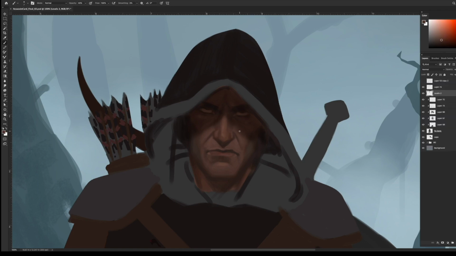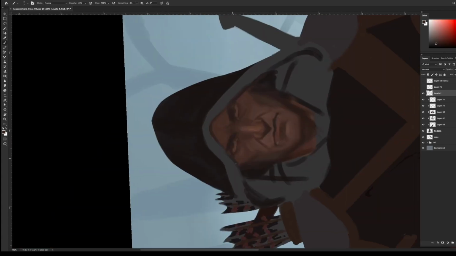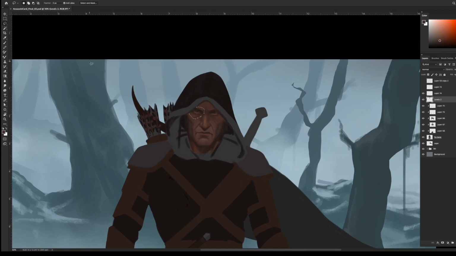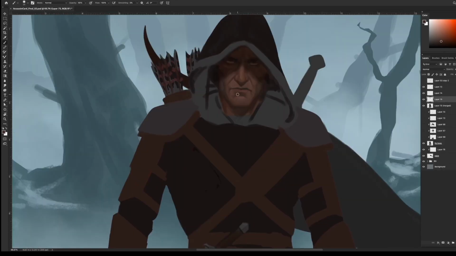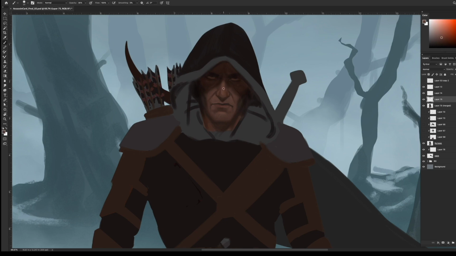Now it was time to start developing the features of the face and adding some more definition. I added some scars to his face to support the character's backstory or narrative. I like to create backstories for all of my characters, as this will tend to inform some of the design choices. I went back and forth on the eyes a few times as I wasn't really happy with how they looked and their relative positioning. For some reason, they just kept on looking cross-eyed to me.